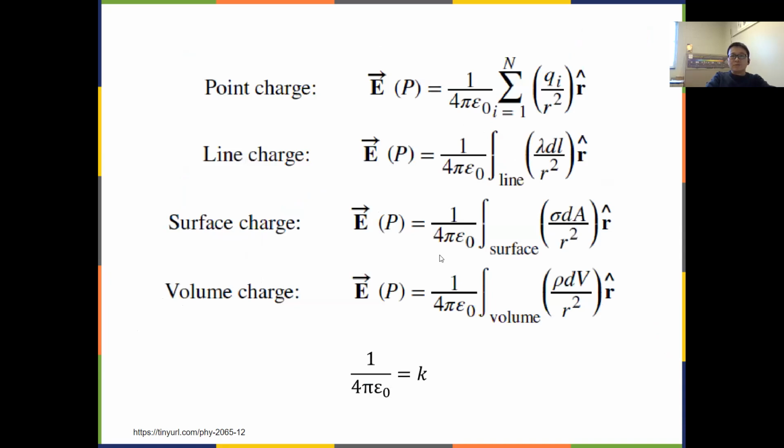So then just to summarize a little bit, for point charges, right? If you have several point charges, you do summation of electric field by each of the charges at your point of interest, P. For line charge distribution, then you integrate through. Okay, so dq in this case will be lambda times dl, the small length on the line, over r squared times the directional vector there. For surface charge distribution, your dq will be sigma times dA. And for volume charge distribution, your dq will be rho dV, which is all similar to each other, but you are just calculating q or dq differently, okay. And then for point charges, you do summation, but for charge distributions, you do integration through a line, surface, or volume.